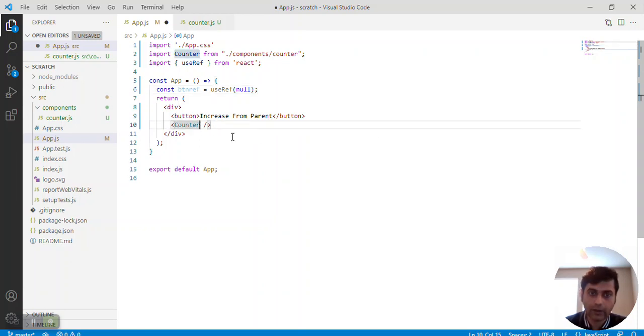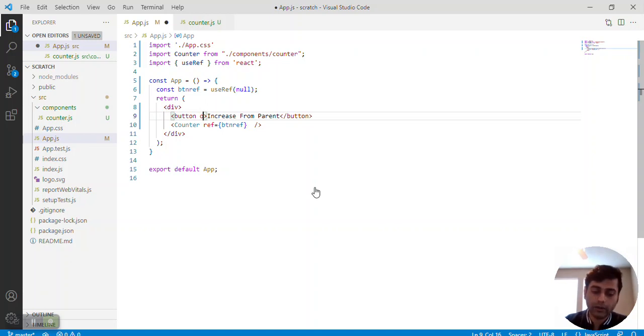Now I need to wrap this component with this reference, so as ref is btnRef, this component takes the reference from the parent.